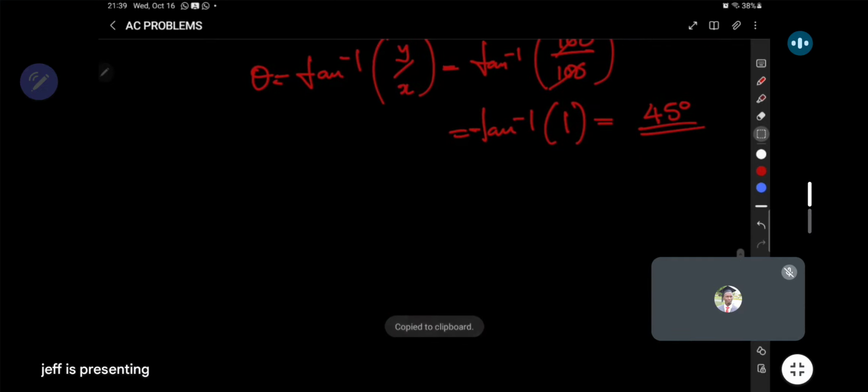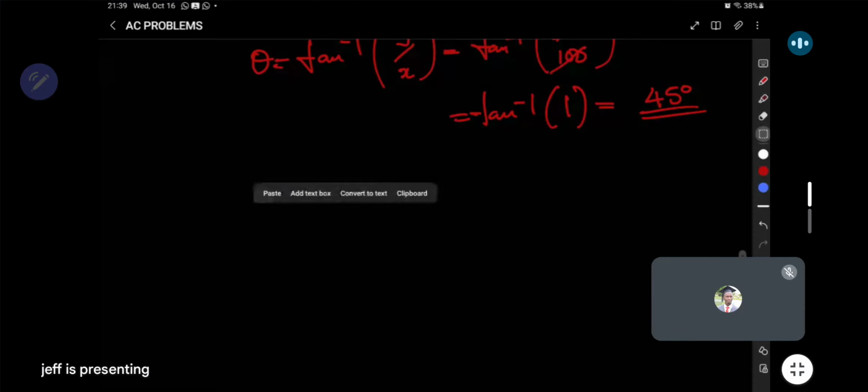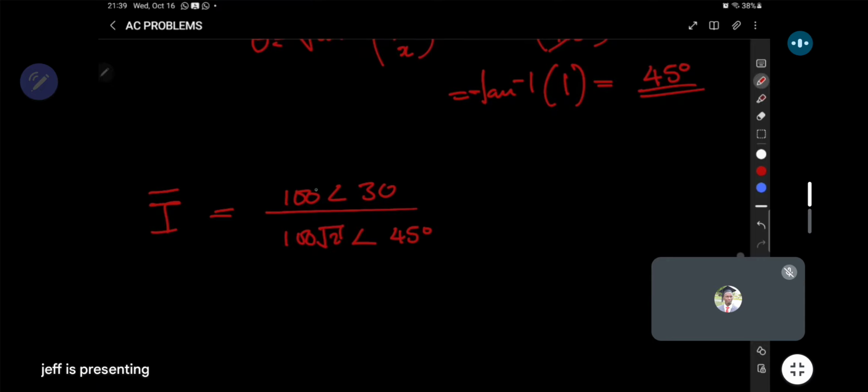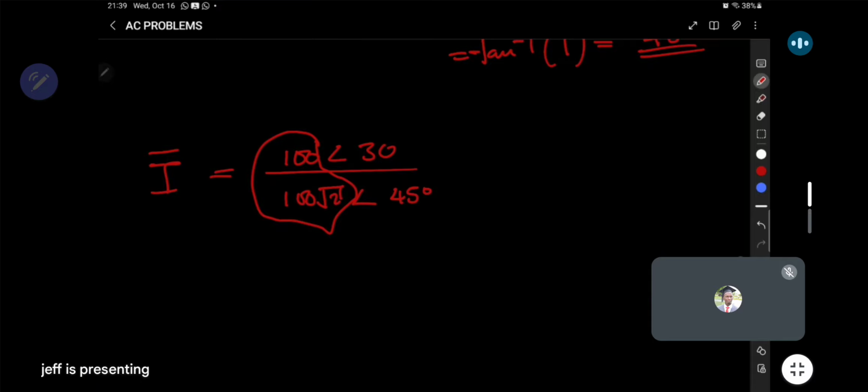Remember we said that it's easier to divide in polar. Why did we say that? Now they're both in polar. How would we divide them? Well, it turns out in polar, to divide, just divide the magnitudes. These peak values, divide them. So that will just be 100, and this should basically give us the same as 1 divided by root 2. How about the angles? What do we do with the angles? Well, it turns out that for the angles, just subtract them.